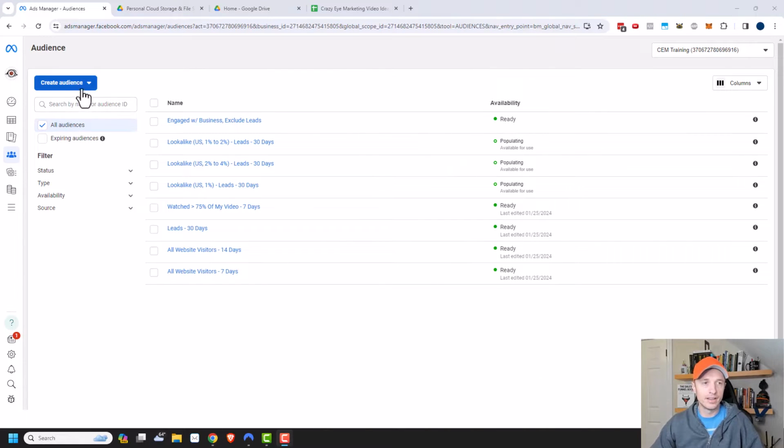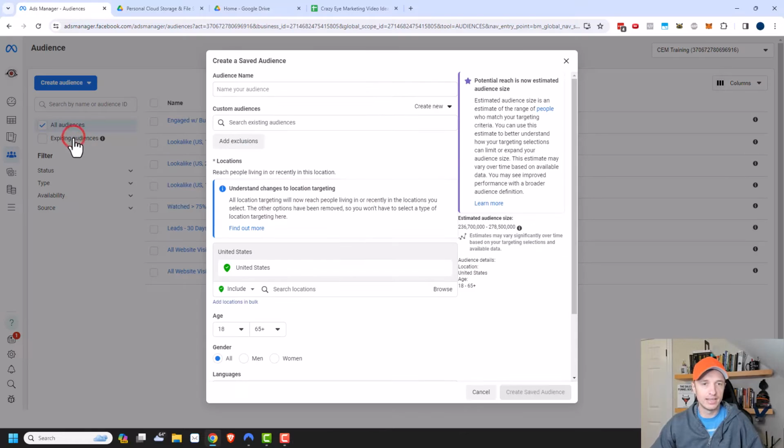And then we'll go ahead and create another saved audience. So saved audience. And then this one's going to be lookalike, but we're going to exclude our engaged people. So people that have visited our website or engaged with our Facebook page. And we're also going to go ahead and exclude our leads. So this will be completely cold traffic that hasn't seen our business yet. And so we'll be showing this audience ads to get them into the top of our marketing and advertising funnel.